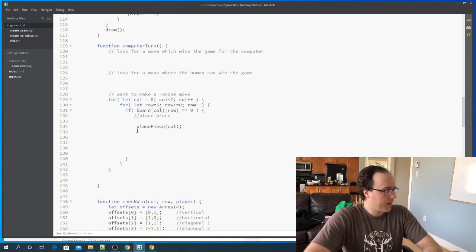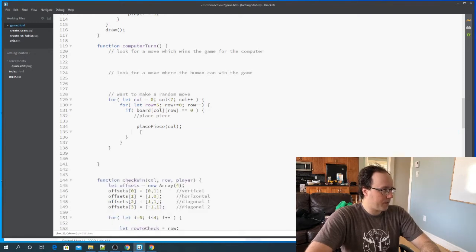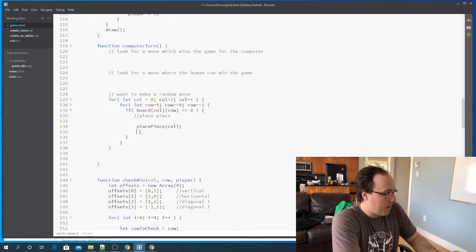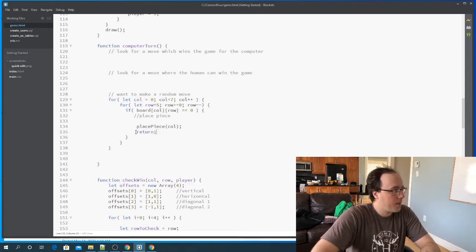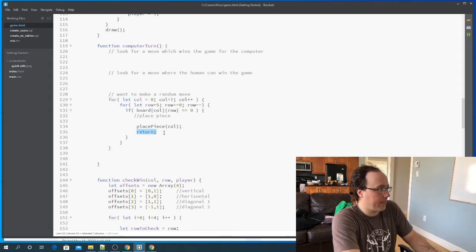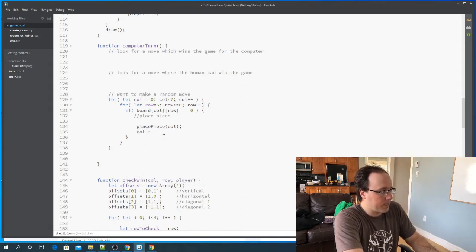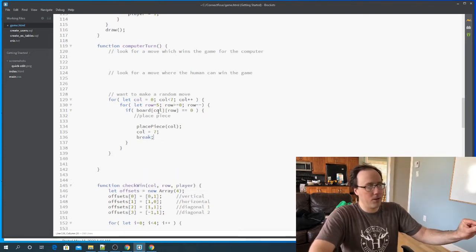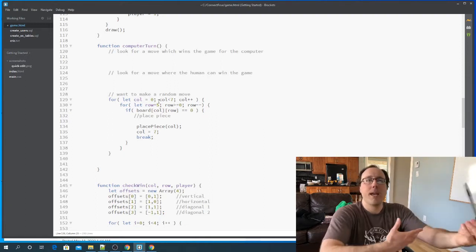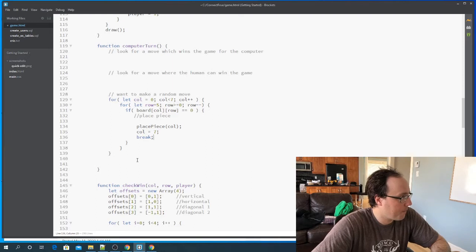Okay, and that is pretty much what I need to do. I then also need to break out of this loop. So I need to then, I could probably go and just return, okay? That's gonna basically exit the function. The other option to break out of the loop would be, I could say column equals 7 and then break. So break is gonna break me out of the inner loop, and then when I set column equal to 7, when it comes back to the outer loop, it's going to exit out of that as well.